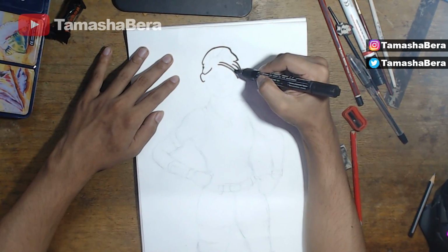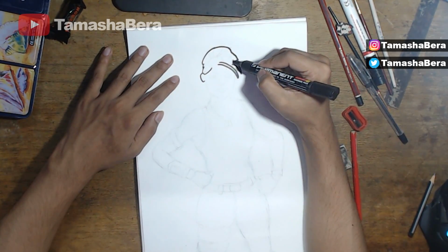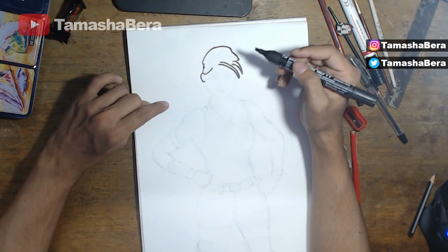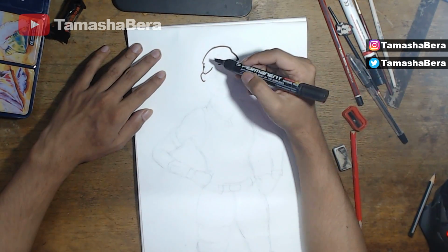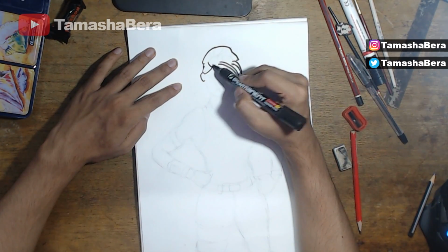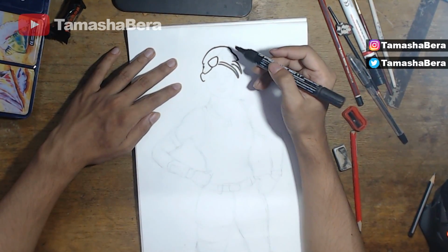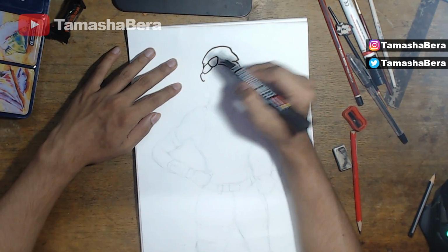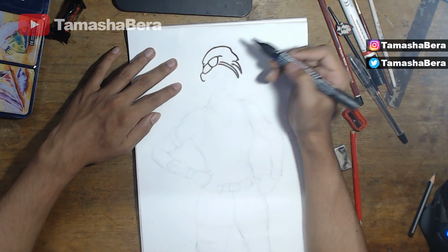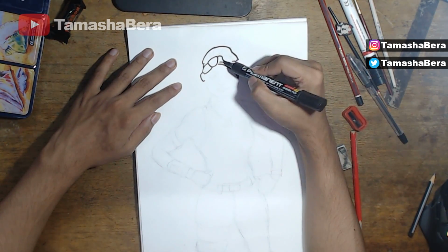So I'm going to go ahead and make her hair, as you can see, putting on the details, but there are certain times I can't go into much detail because I'm using a very bold marker. And now, with the hair, we will be making her goggles that she always has on top of her head, on her hair. So one goggle right over here, make the glass, another curve right over here, make the goggles on the other side.